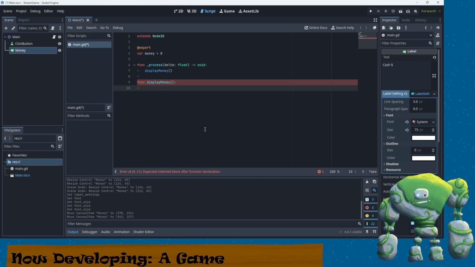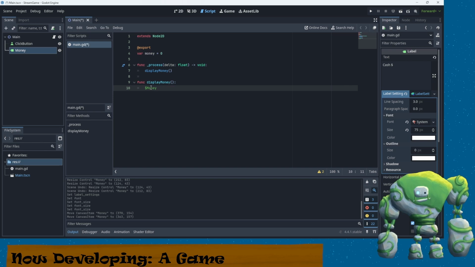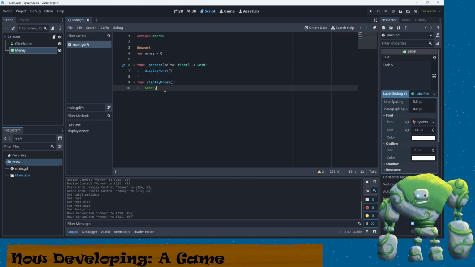So the way you can get one of the child nodes here is by using this $ sign, money, and that can get you that object. There's a couple other ways, but this is the most basic way to do it.